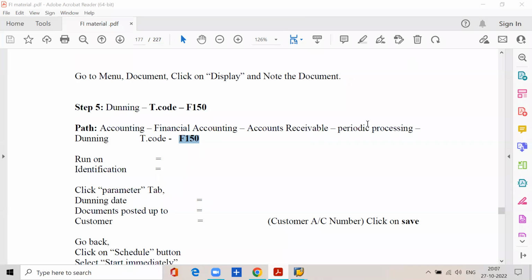Sir, the dunning concept told us that when the vendor has a debit balance, a reminder is sent. Can you repeat it, because I missed that point at that time? See, normally a vendor account shows a credit balance. What does it mean? We have to pay. So when we have to pay, we don't send any reminders. When you have to receive, only then I will send the reminder.